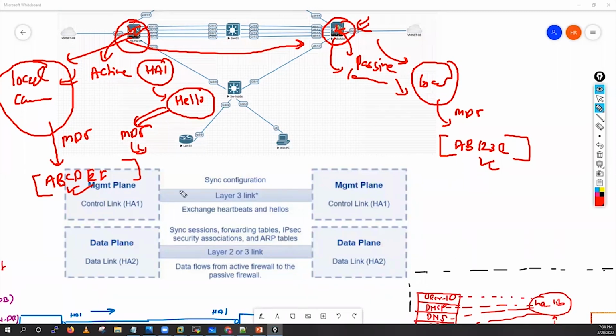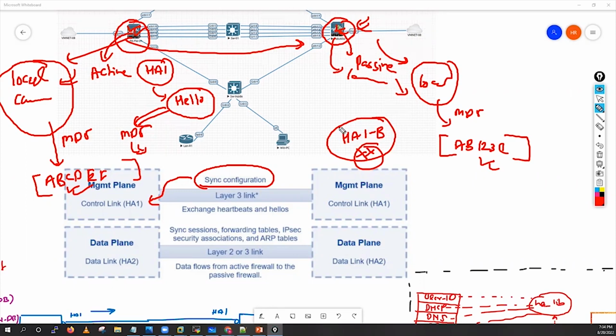And just remember one thing, your config sync is always done by the HA1 link only. If you have an HA1 backup interface, guys, that interface will not be used for configuration sync. That interface is only used for exchanging heartbeat messages and hello messages.